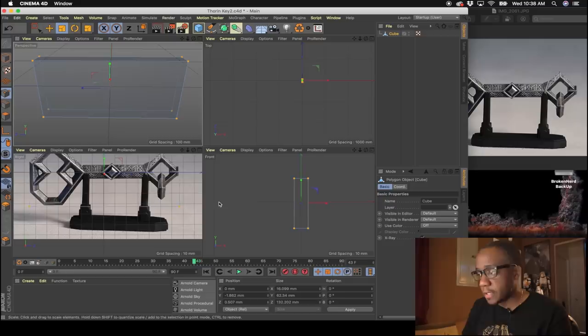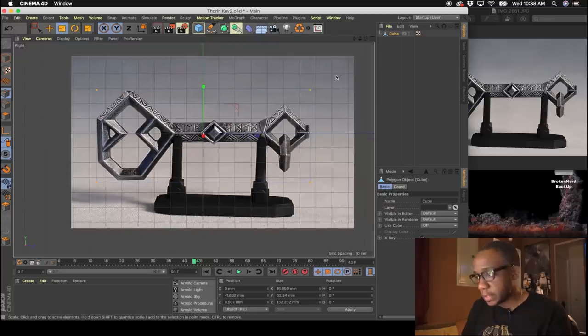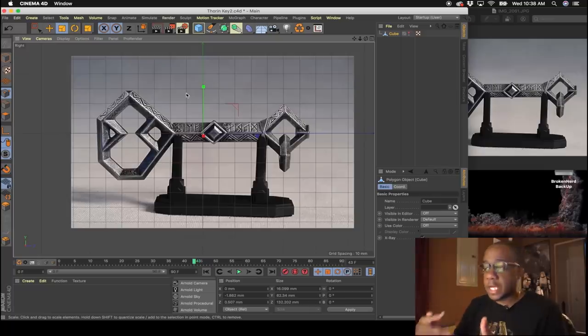All right, so let's go ahead and get started. So right now I have this x-rayed out. So what I'll probably do is, let's go ahead and get rid of the box, so this way I'll come back and check it once I start modeling. But I know for the most part that the size of this key that I have here is the right size that I want to have it when I print it out, if that makes sense.